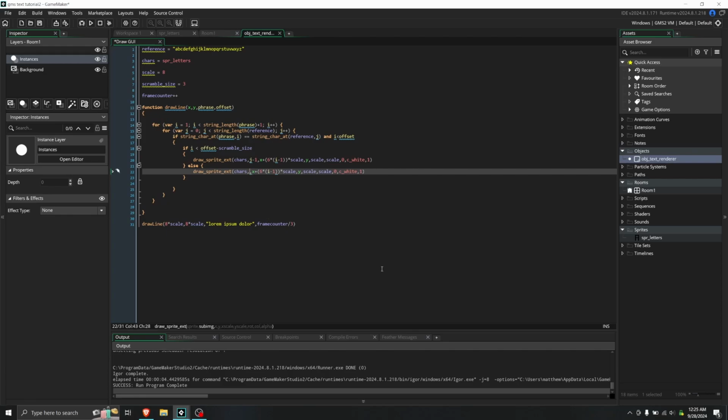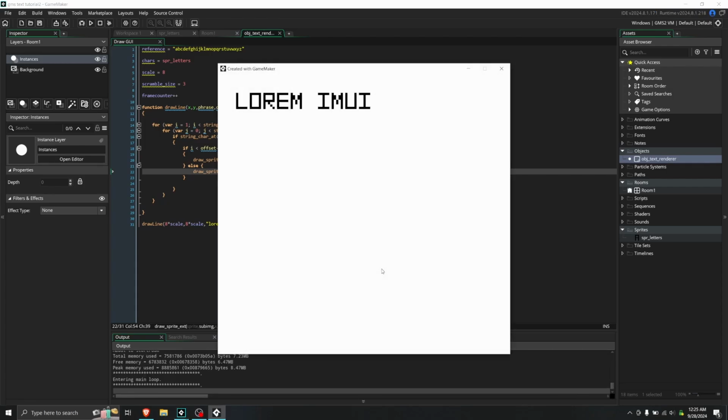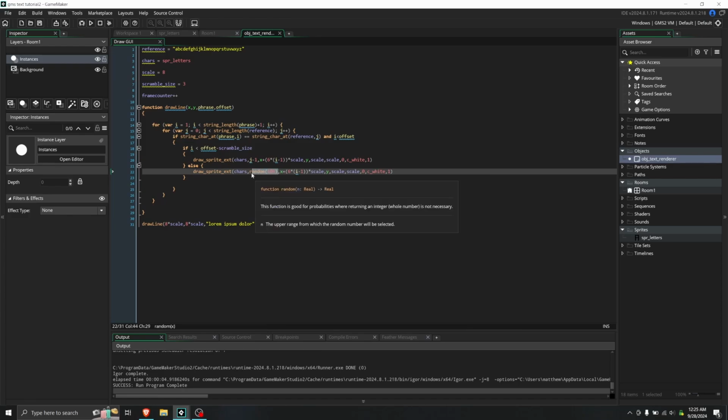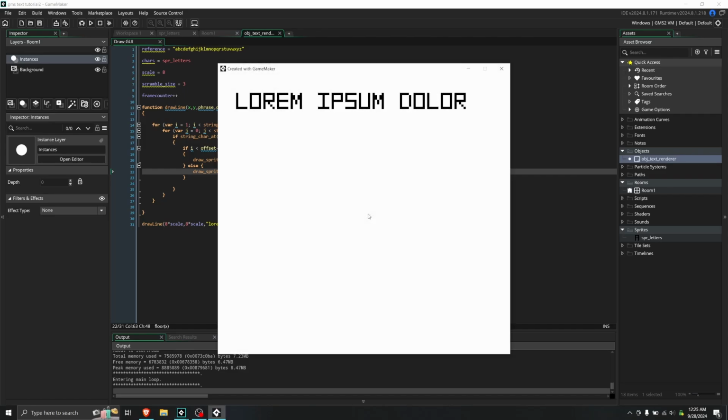Alright, so if we put something in here, now one way you could do this is just random 100, and then we do get random text, but it goes kind of fast. So if you want to slow that down a little bit, if you have something that's already going, like frame counter, which I use these kind of frame counter things a lot in my code. I'm not really sure if that's the best thing to do, but it works for me. Something you can do is frame count over 2. And you see we get some randomness.